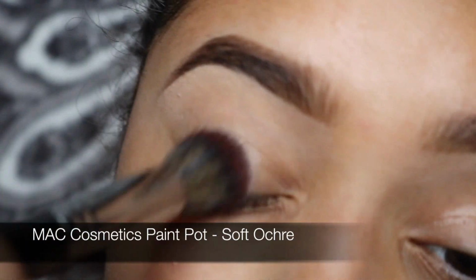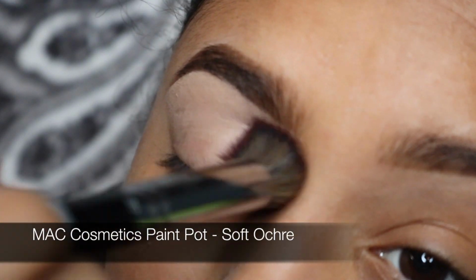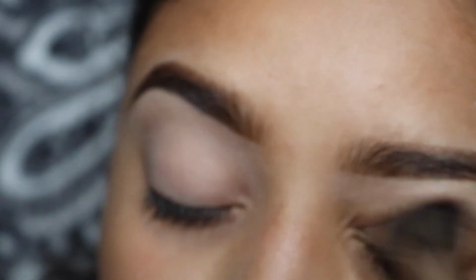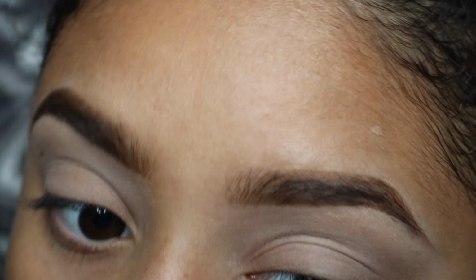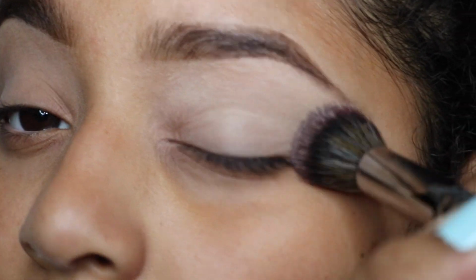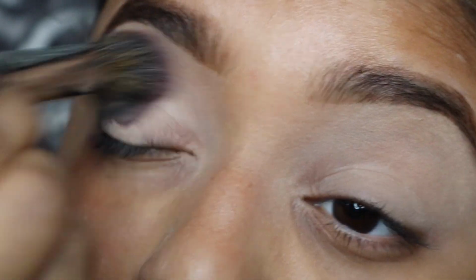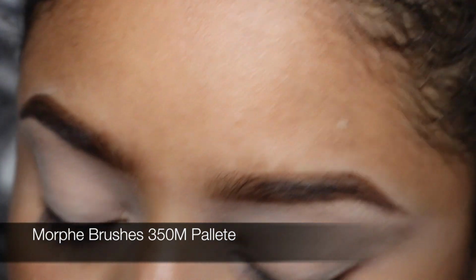So for our base for the eyes, I like to use MAC Cosmetics Paint Pot in Soft Ochre. This is for our eyeshadow to go on nice and smoothly. I'm actually looking into using something else, so I'm also going to be looking into using concealer as my base for my eyeshadow, just because I feel like my paint pot is just not working for me anymore. I don't know, I just feel like it doesn't help. So I'm definitely going to be trying something different.